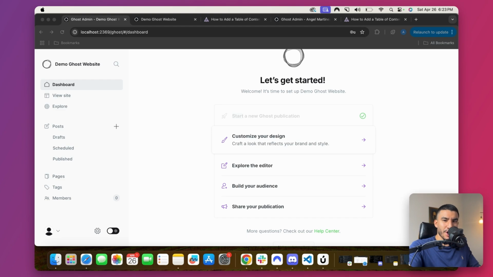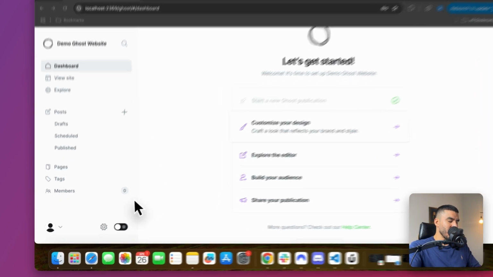All right, so we're going to be starting with method number 1, which is going to be all done in your Ghost admin panel. This method is perfect for you if you're a beginner or you don't want to mess with your code files. So the first thing you want to do is go over to your Ghost admin panel. If you don't know where your Ghost admin panel is, it's your domain: type in whatever your domain is /ghost.